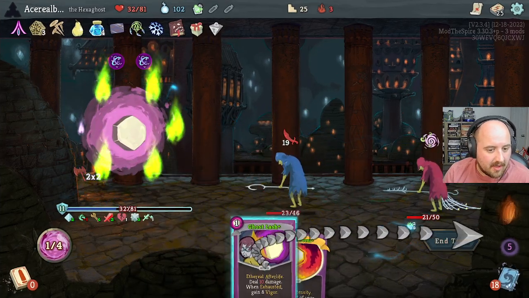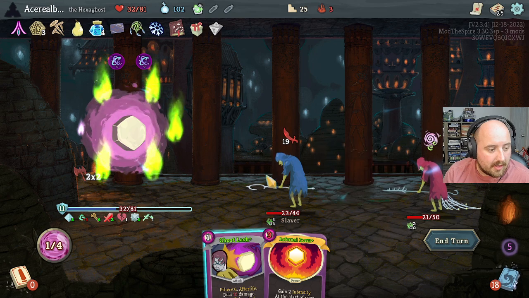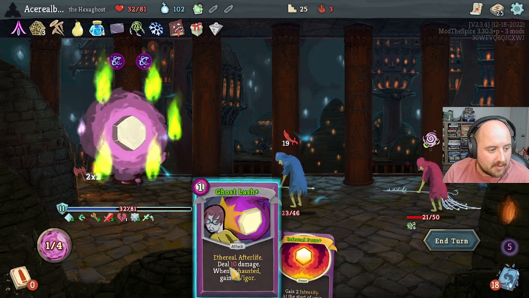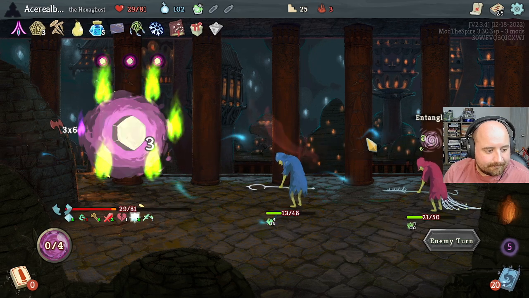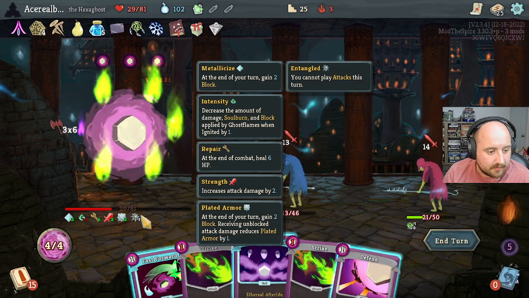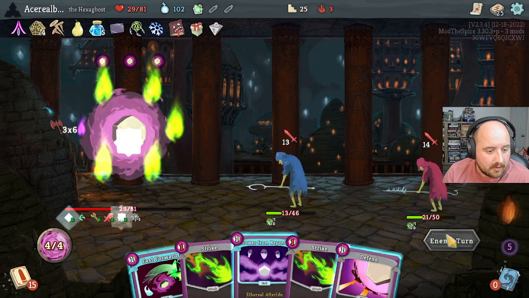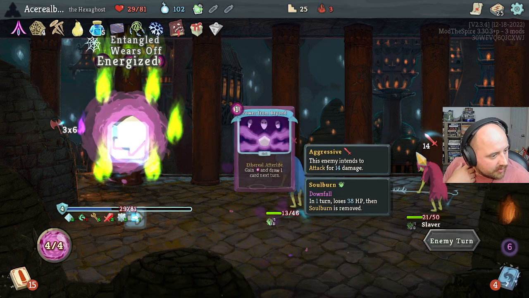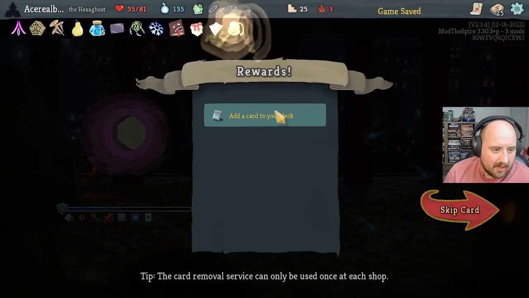It's fine, it's fine. 19 damage coming in unmitigated. Ugh. Cannot play attacks this turn. Doesn't matter though, we already won. We didn't get a power that heals us more. We already played our healing power.